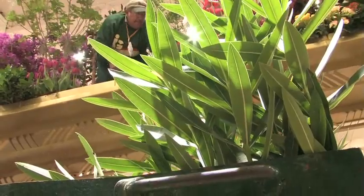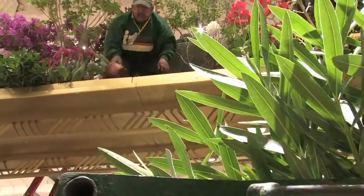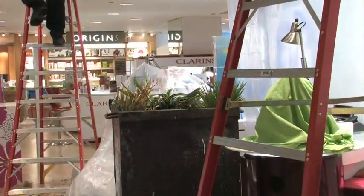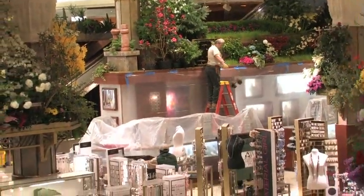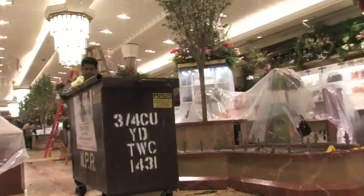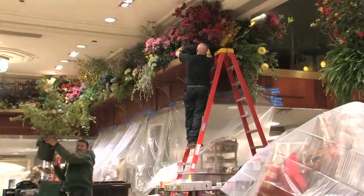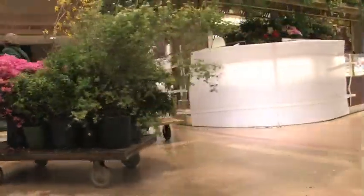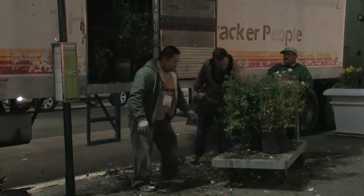The Flower Show is an amazing event, but when it's over, Macy's needs to be back in business as usual. As the logistical lead, Oakleaf manages this large-scale undertaking and guides the journey of roughly 50 tons of organic material at each location. When the Flower Show is over and those doors close, Oakleaf moves in with a highly coordinated team and in a few short hours, those plants are on their way to the next point in their journey. Ireland Gannon helps remove valuable plants such as fruit trees and ferns to be replanted in various public parks.